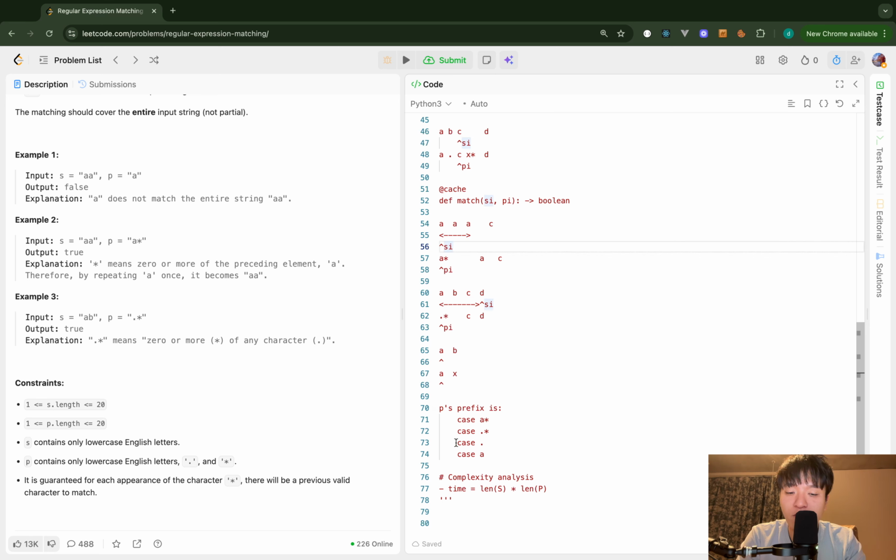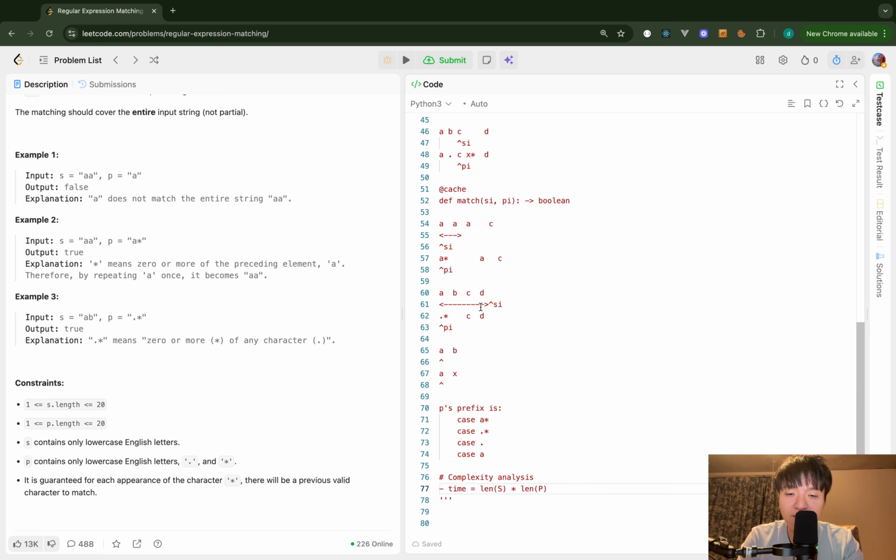So for line 73 and line 74, it takes only constant time and calls the next recursive function. But for line 71 and 72, it has to look at at most S characters here. So I do the for loop, especially in the case of period asterisk, I extend Si until the end.